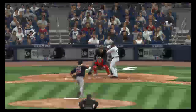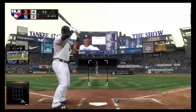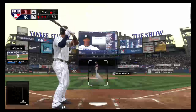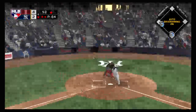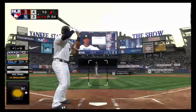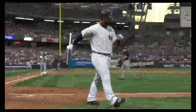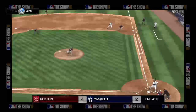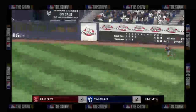That can be a tough read as a runner on second to see if the ball has gotten away enough to move to third. You have to be sure you can make it. He was there, and now he's only 90 feet away. Ready to deliver the 1-2. And he struck him out, his 7th of the ball game, and that ends the inning. The Yankees strike for a run on the RBI double. After 4, the Red Sox 4, and the Yankees 2.